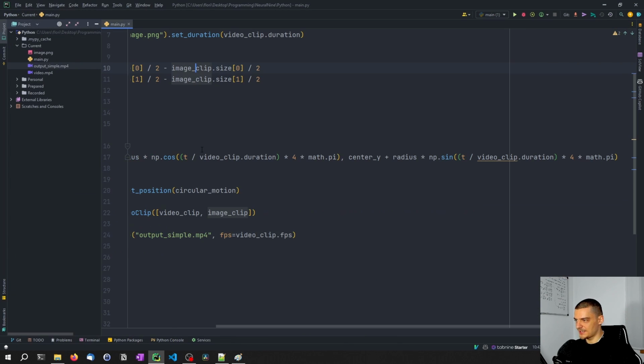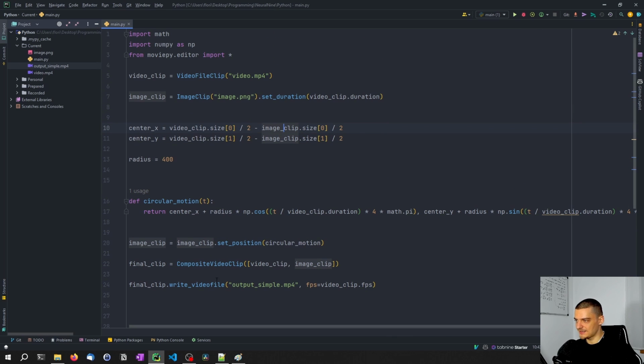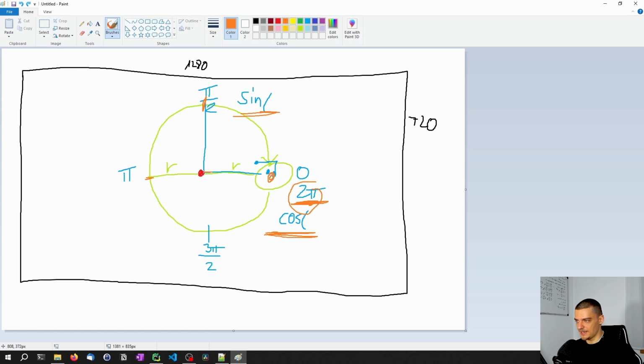Let me maybe one more time explain this if you were not able to follow that easily. Basic idea is you have a center. We determine the center by dividing video clip size by 2 and the image clip size by 2 to also center the image, to not be in the upper left corner. And then a rotation is defined as take the center and go to a certain direction. The direction depends on how far we are in the video, which is indicated by t. If 1 full circle rotation is to be done in 1 video, t reaches the video duration. I'm going to call this dur here. So 1 full video duration means 1 full circle rotation.